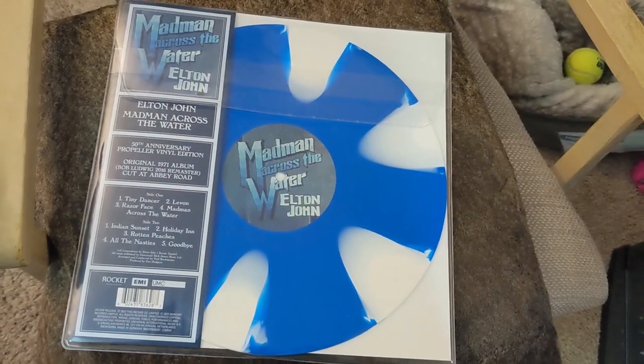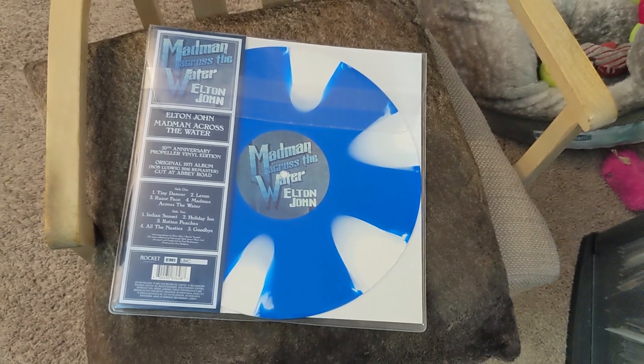They do this so they can showcase the record in hopes to get you to buy it. There are many reasons why you probably don't want to keep records directly in PVC sleeves. They can cause problems such as misting and clouding of the vinyl, as well as hissing of the vinyl, especially if the vinyl is not stored in an optimum fashion. It's just best overall not to keep vinyl in a PVC sleeve. Once you get it, you should remove it and store it in a different way. But like Melinda was asking, what do you do with the PVC sleeve? I'm going to show you what I do. Stick around and don't touch that dial.